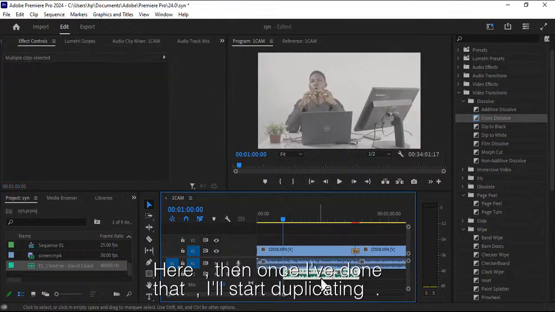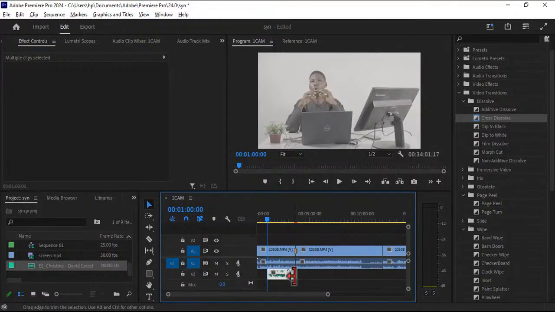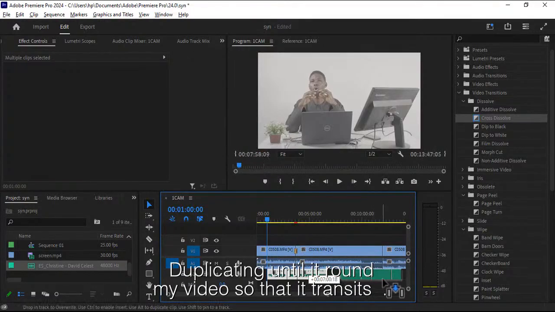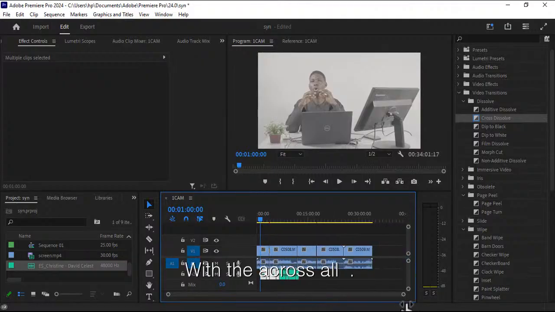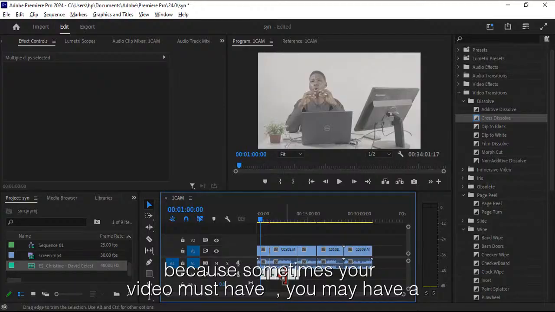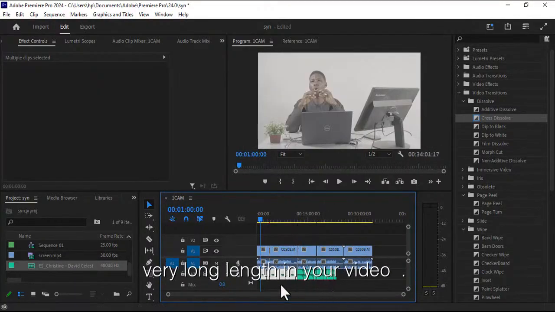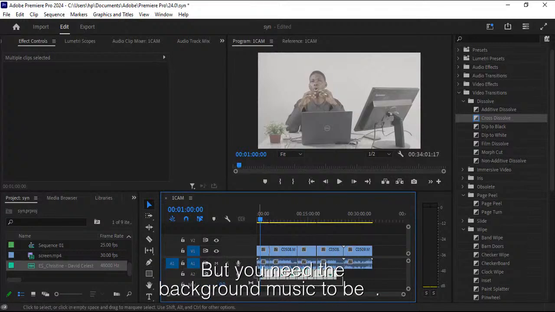Then once I've done that, I'll start duplicating until it rounds my video so that it transits well across all the video, because sometimes your video must have a very long length, but you need the background music to be all around it.